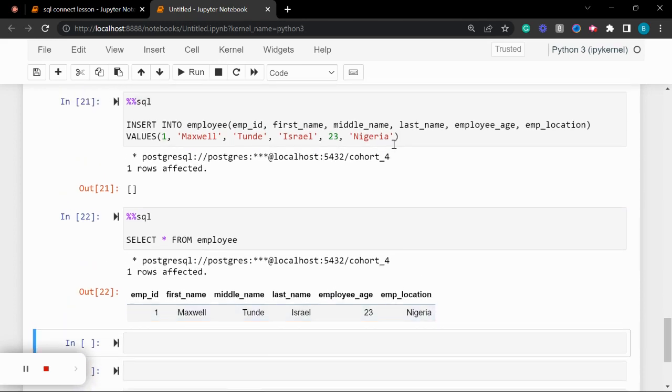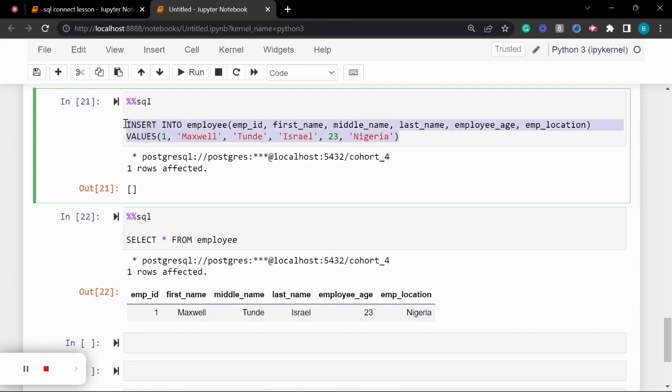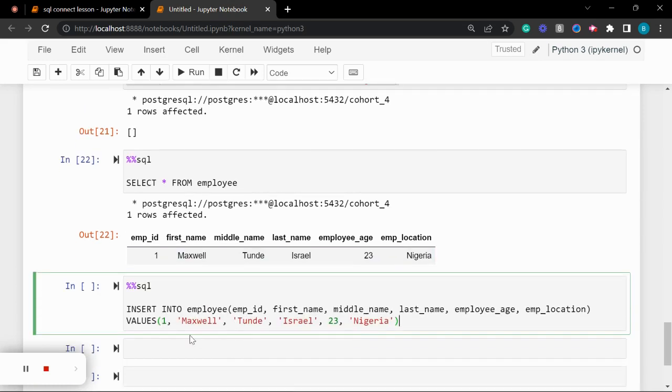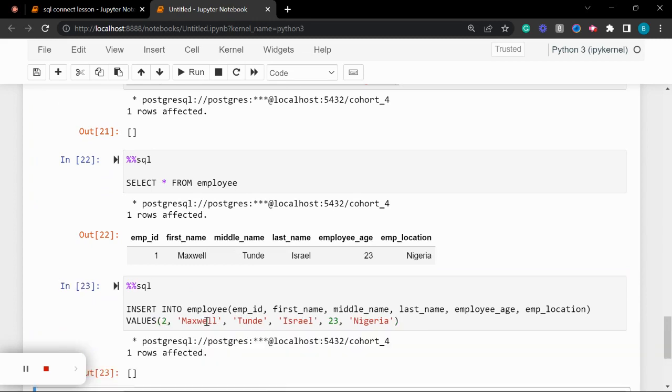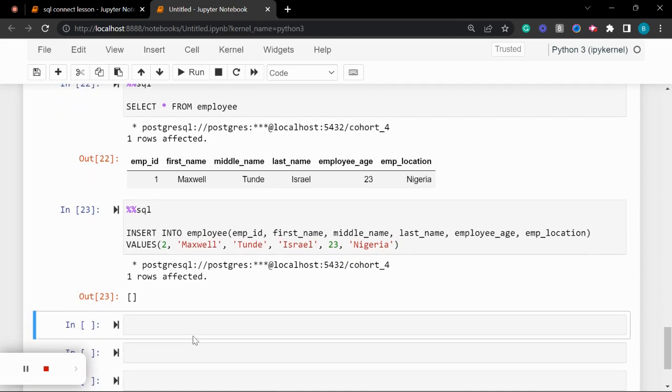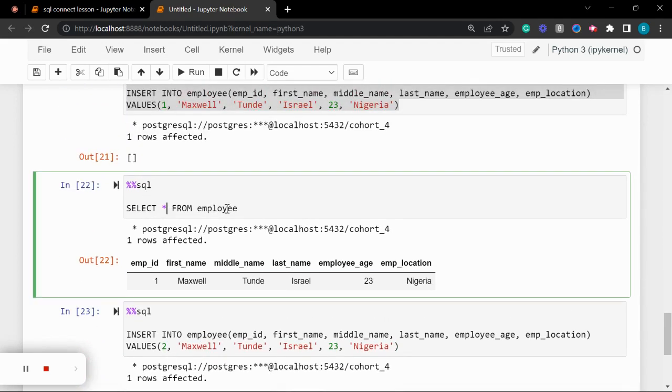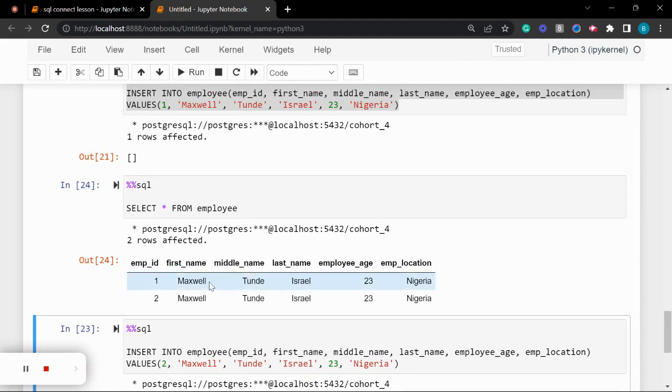Now, let's take this and include a second record of the same names. And it has gone through. So if I go back here and rerun this, I should see one, two, the same record.